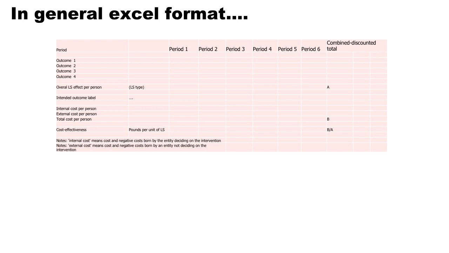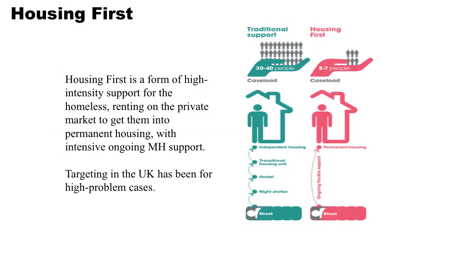So how about Housing First? Housing First has been interested in an intervention on homeless people, and they have two different types of systems in mind. The green system is the status quo system, whereby each person involved from the civil service in homelessness has a caseload of 20 to 40 people. That is the traditional support. So they're trying to look after many, and they're interested in things like night shelter, hostel, transitional housing, and hoping that that leads to independent housing. This is the support system we have at the moment for homelessness in the UK.